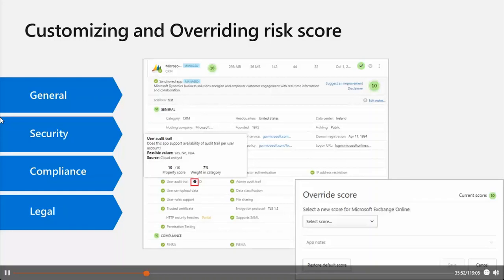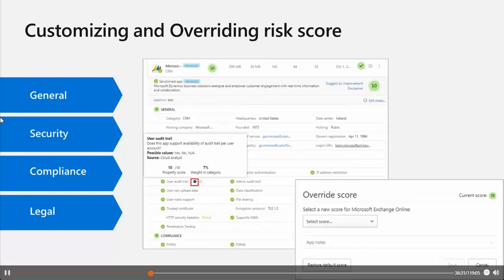It is very important to take a minute to review and modify the default weights given in the Cloud Discovery score configuration. By default, all the various parameters evaluated are given an equal weight. So if certain parameters are more or less important to your organization, it's important to change them to suit yourself. To override the risk score in the discovered apps table or in the Cloud App Catalog, click the three dots to the right of any app and select Override App Score. You can override the risk score of an app without changing the way it's weighted, so that you get immediate results for your organization.